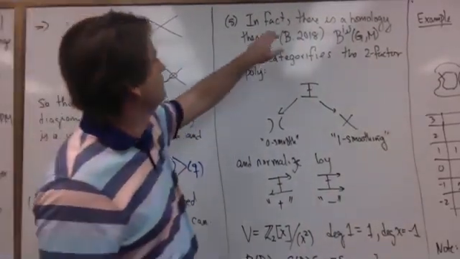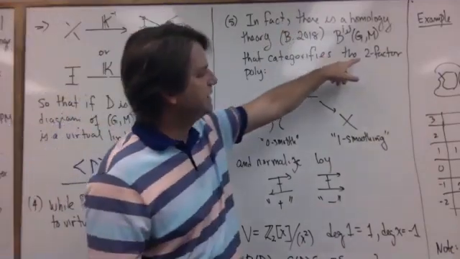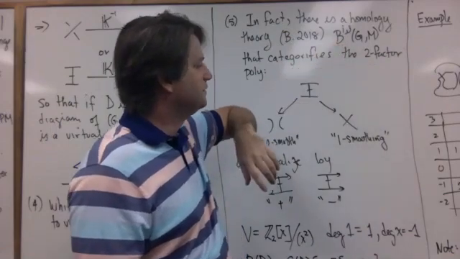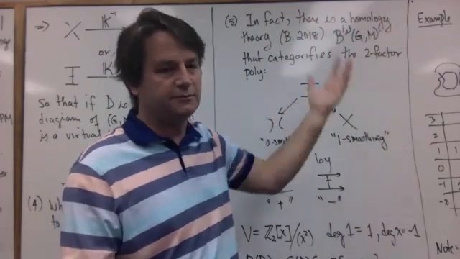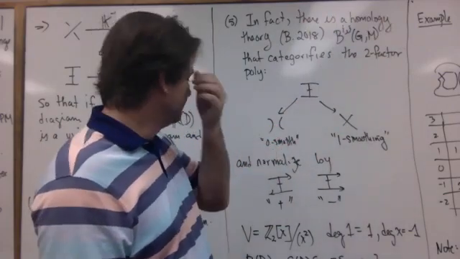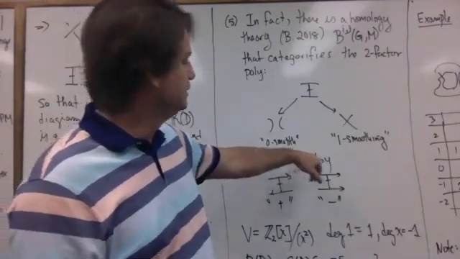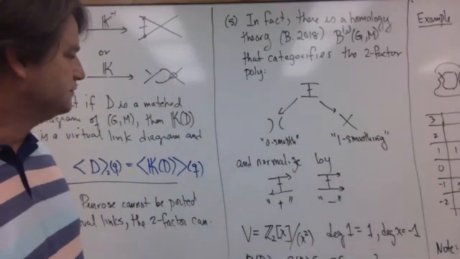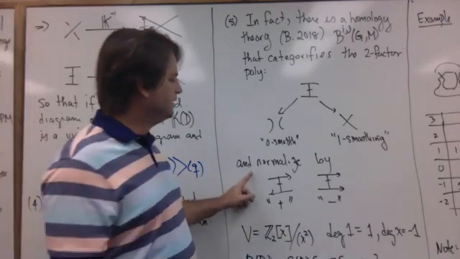All right. So 2 years ago, part of developing the two-factor polynomial, I was able to categorify the two-factor polynomial and get a homology theory that looks, as you might imagine, strikingly similar to Khovanov homology. So it behaves in exactly the same way. You create a zero smoothing and a one smoothing, but the one smoothing now is with a virtual crossing, and you have to know how to normalize it.